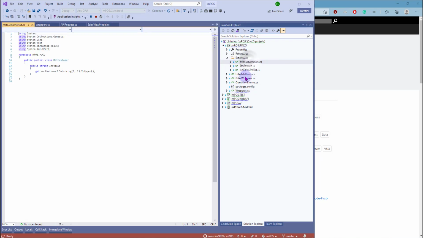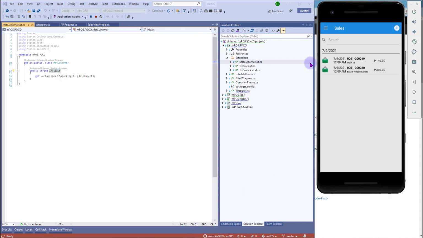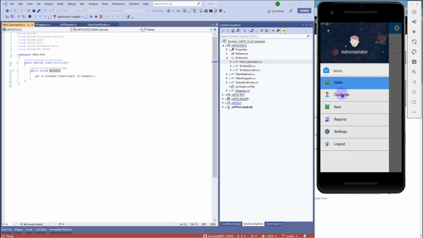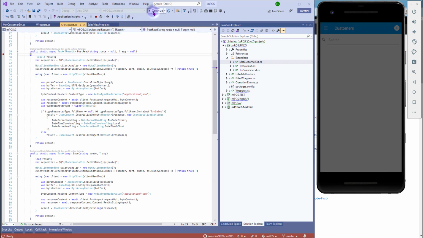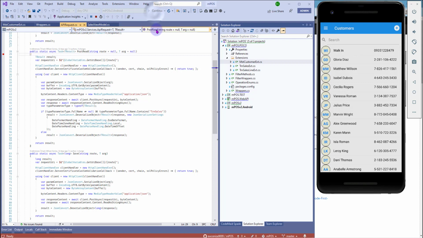So let's go to the MSD customer extension. You get the initials also. And if we go to the customer page, continue, you'll see this WI.